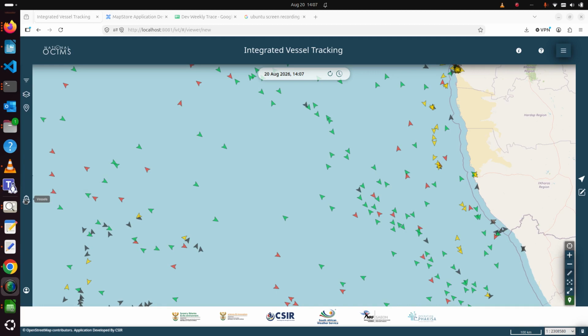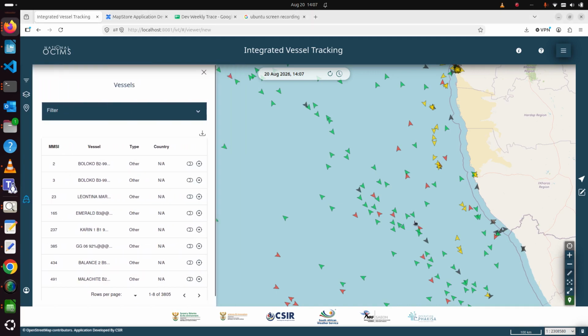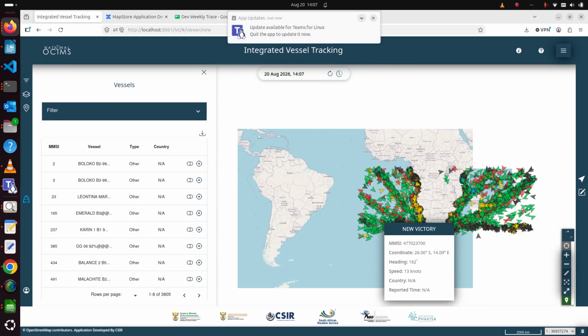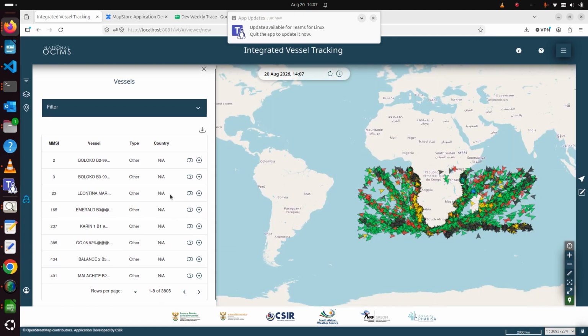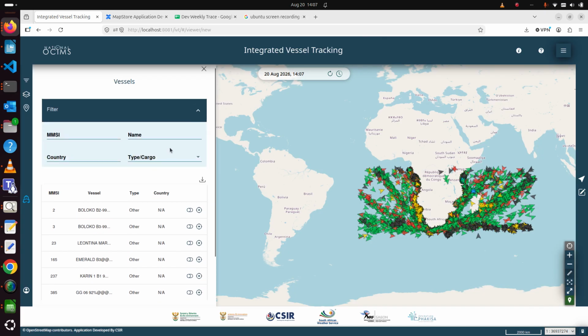So the vessel panel lists all the vessels that are appearing on the map. If you are looking for a specific vessel, you can use the filtering component here to identify it or narrow it down.